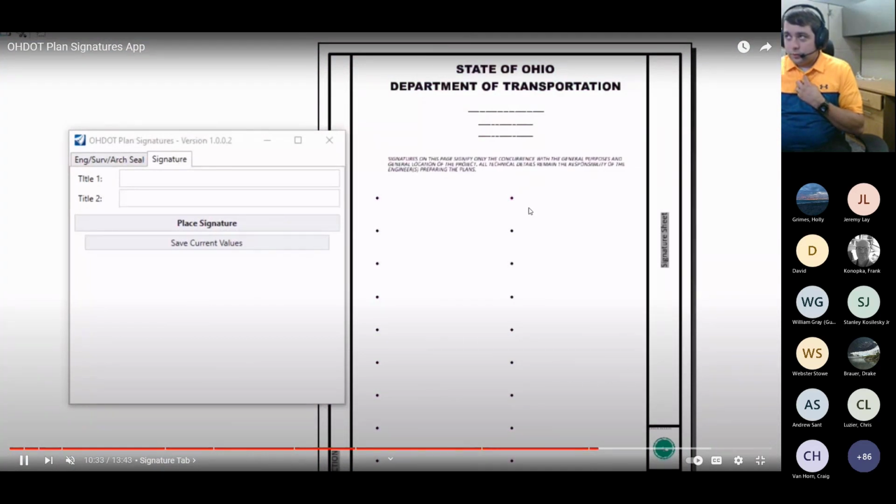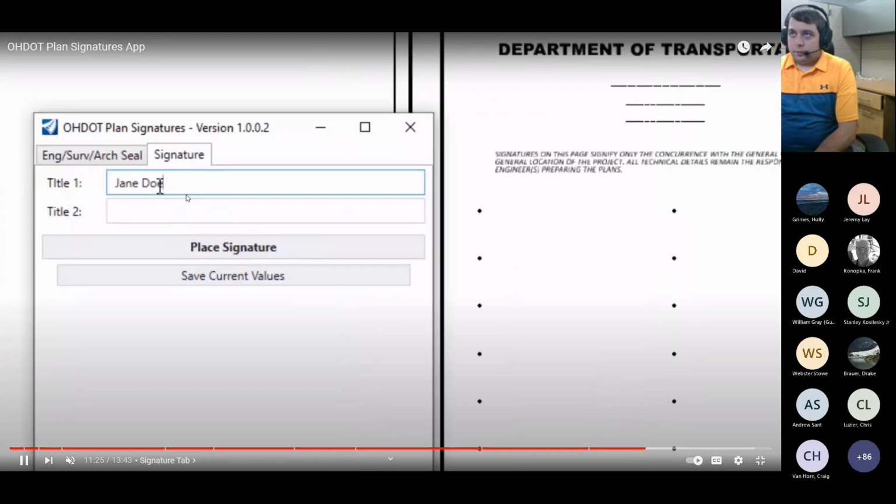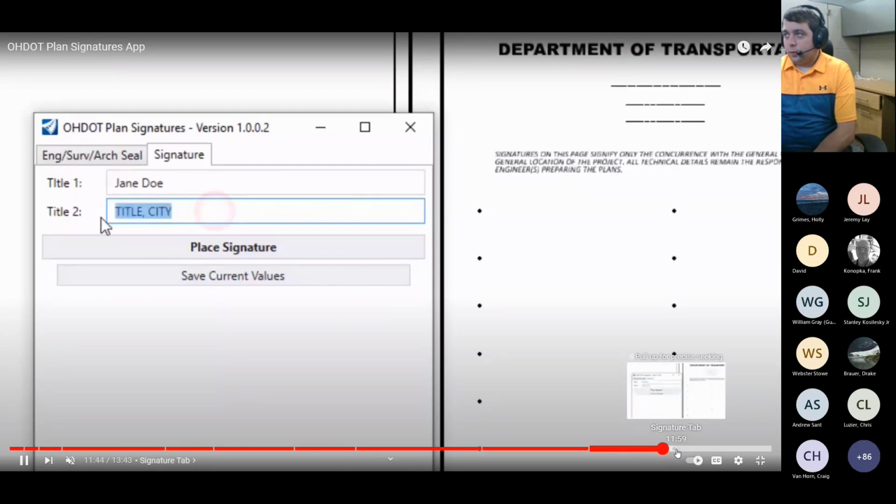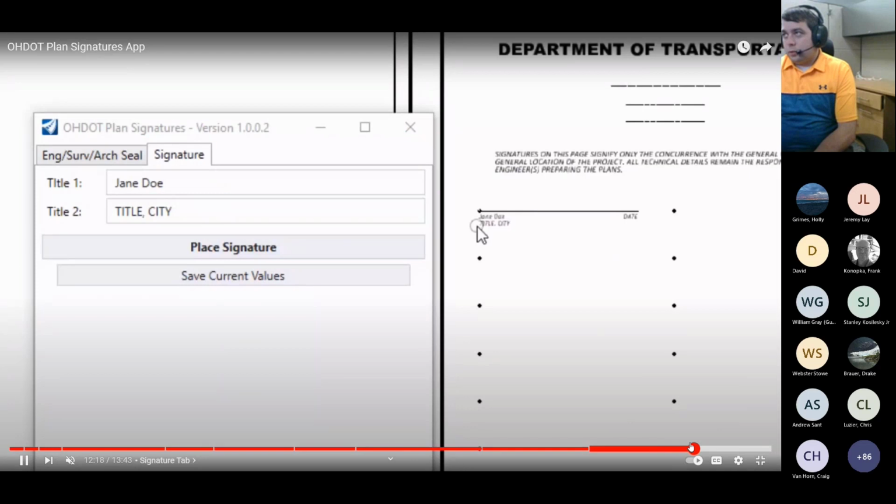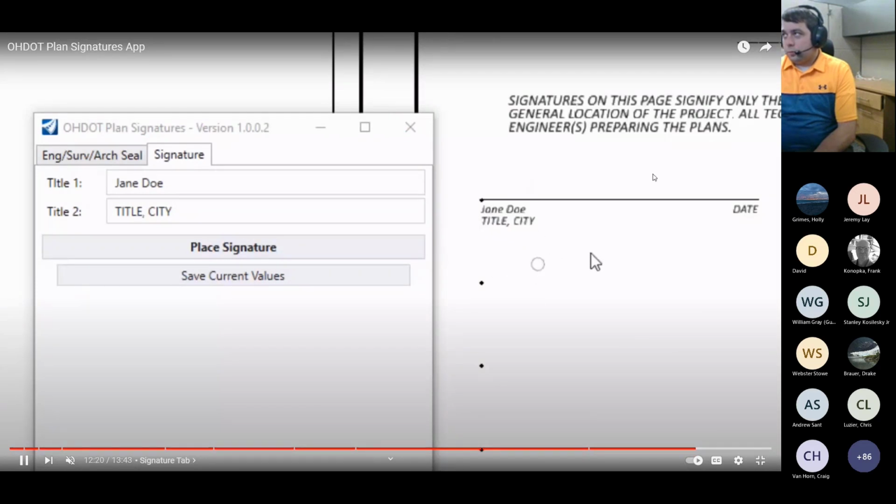The last thing is, if you're going to do the signature sheet, so it's not really a seal. I think Adam already mentioned that you don't have to have these as digital signatures. So this process you can use, and it would set up for digital signatures, but that's not a requirement on this sheet. So I'll just jump forward. I gave you 2 lines. You can put in a name and maybe a title, maybe what company they work for, and then you can place it, and it'll look like that.